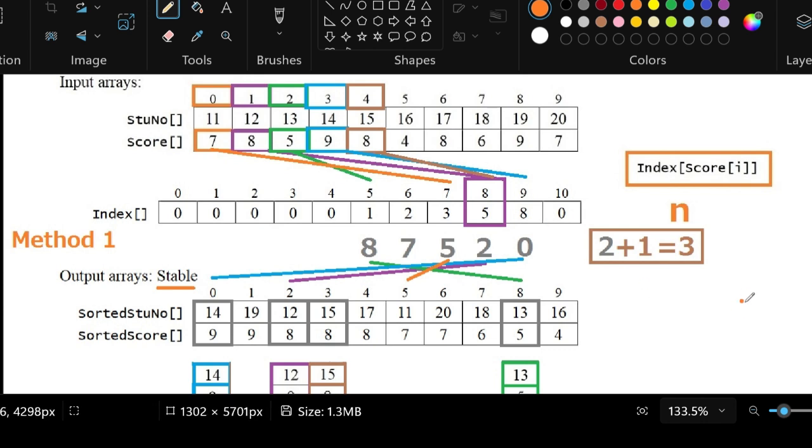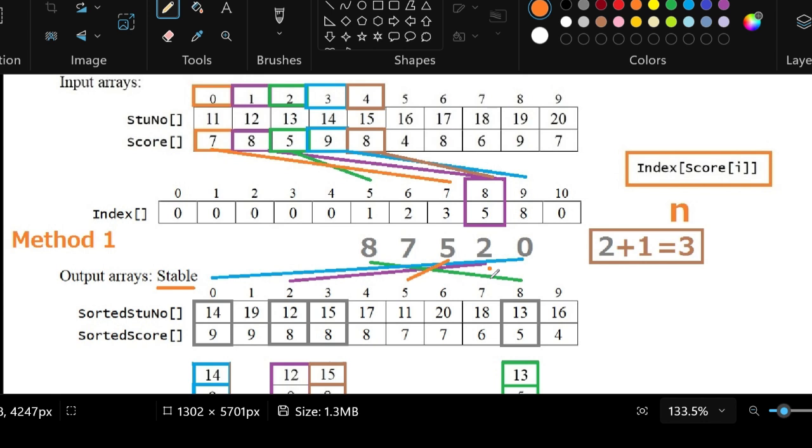In this case, if it's 8, then it's supposed to be the same value for the index, which is 2, right? But because we got two 8s already, how do we differentiate what would be the output, where are we going to go for the output, right?